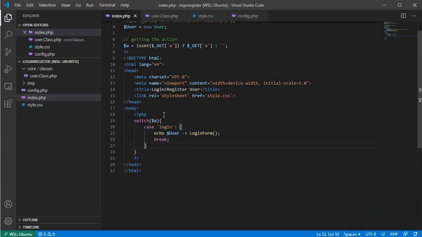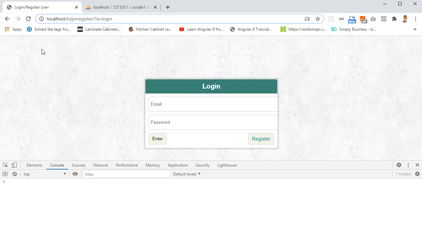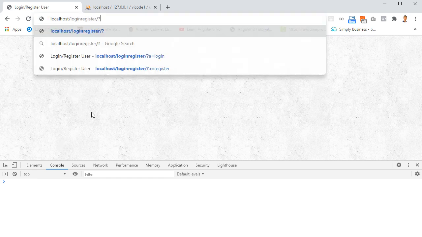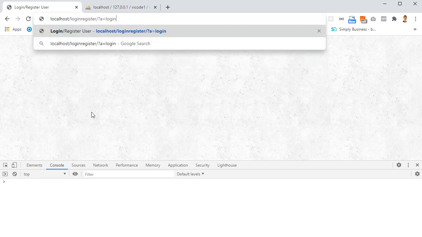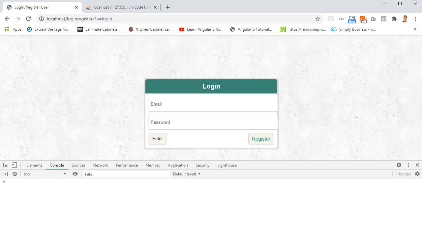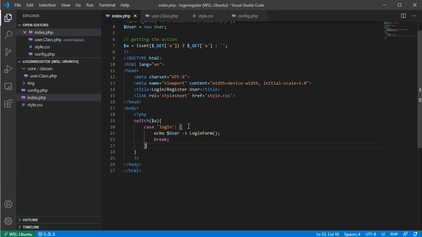So let's try it. Let's go back, and if I remove this stuff from here, it's not gonna show anything because I don't have a default case yet. But if I have here a equal to login, it shows the login form. So this is the logic behind this a action stuff.